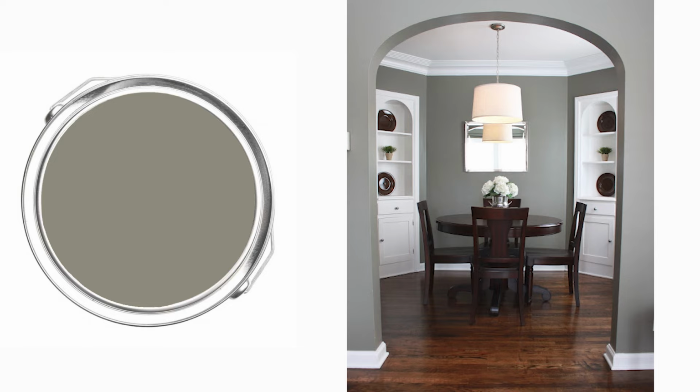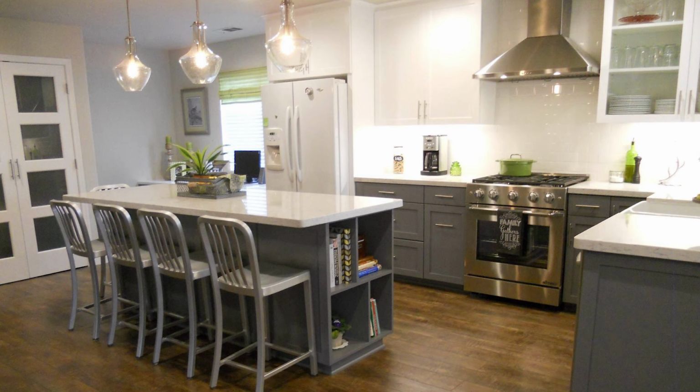I don't think there's anything wrong with it. I think it's a lovely color. Again, there's something about these three colors that just feel a little bit old to me. And I mean, just a personal opinion. I do think with the antique pewter, it is a beautiful color in the sense that you could really use this as an accent or in a different space and it will look lovely if you really like that color. It will read very well on the walls.